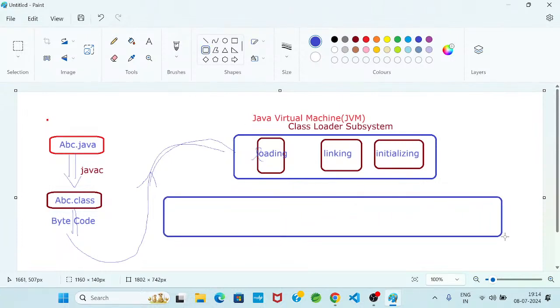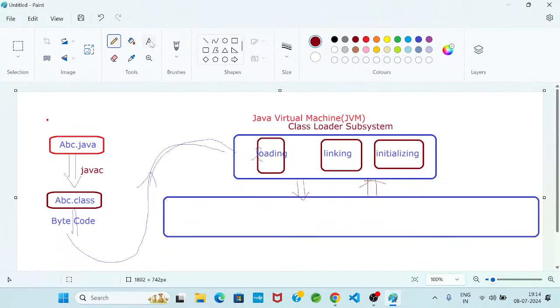For loading and executing, memory is definitely required. In Java programming, there are various memory areas, and these two components communicate with each other.